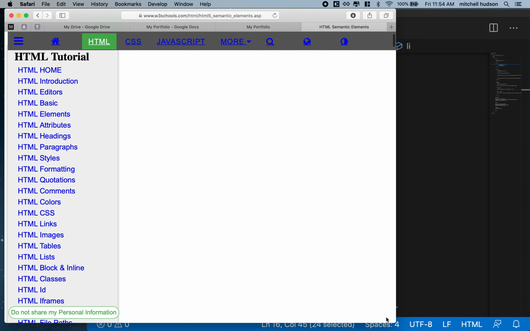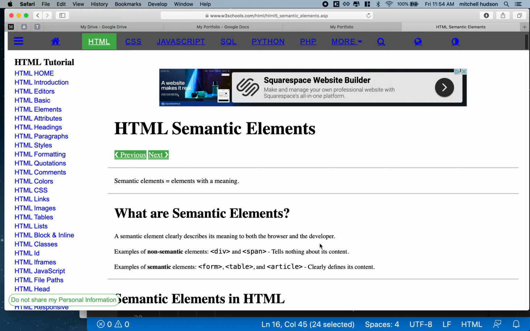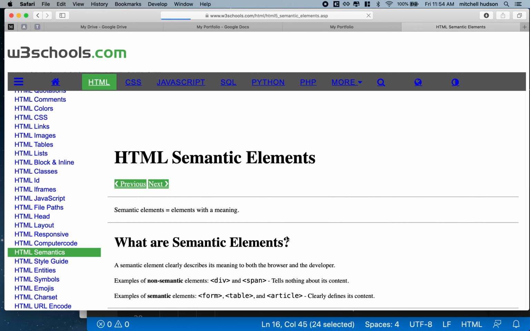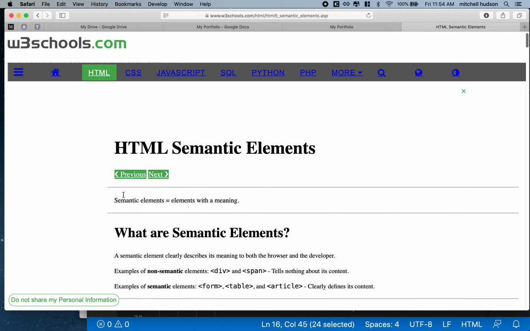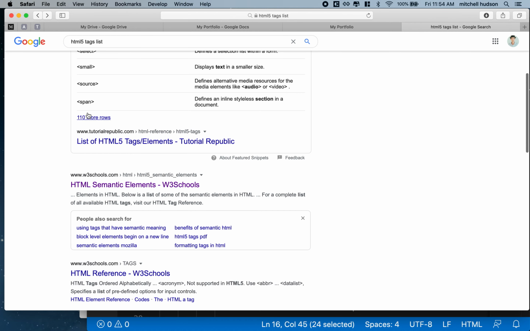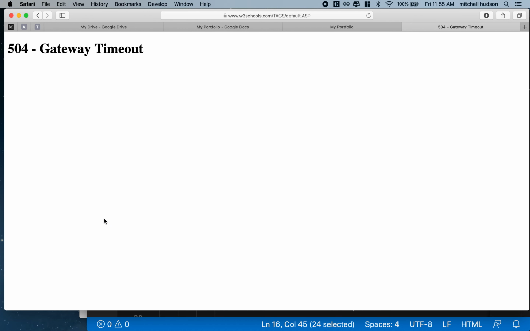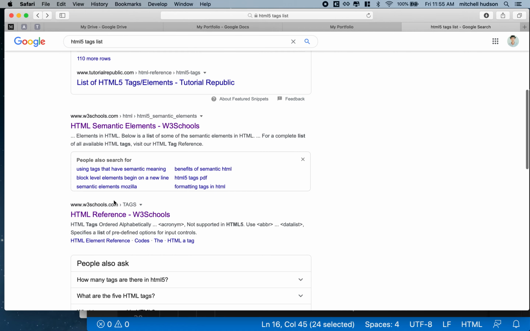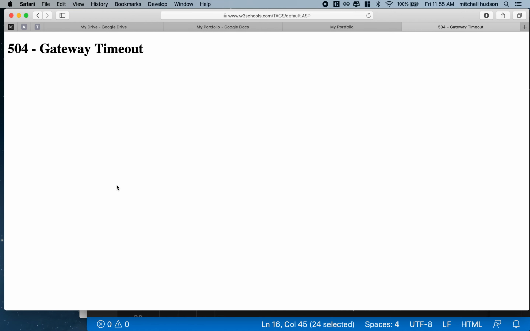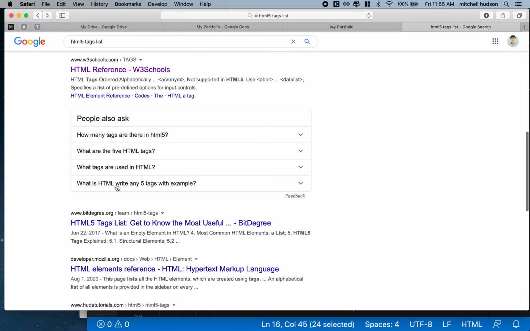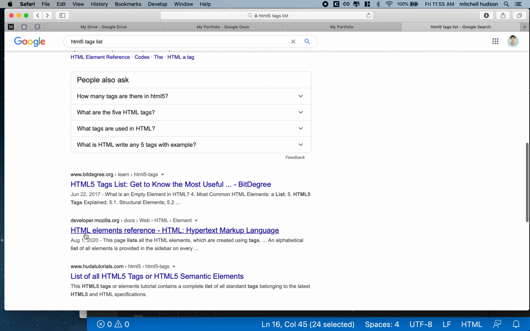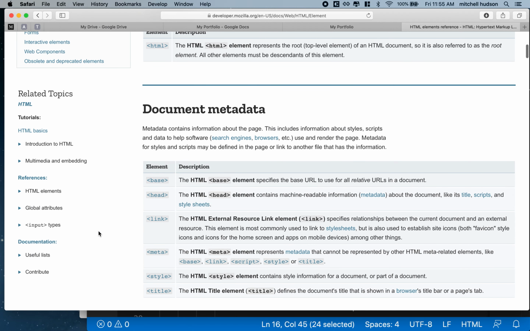For some reason my browser's not cooperative. Why is this thing so crazy? Let me get a better reference. You know when you're doing something like this and all of a sudden, maybe their website is not working. Let's see, you know what we can do is we can actually use the Mozilla site too. That HTML5 one is okay too.